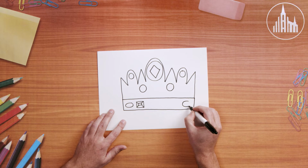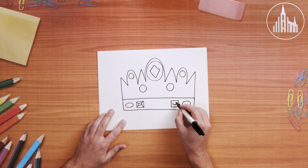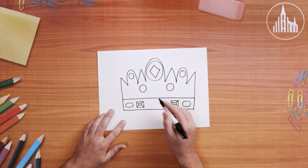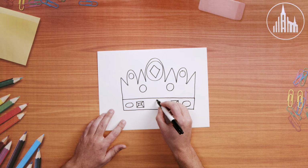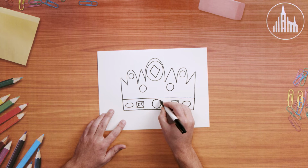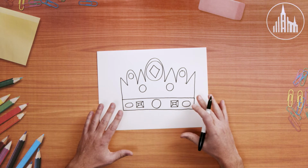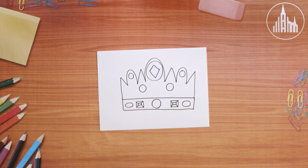So I'm going to just do a couple more on this side. And then let's do another one, just like this one. I can draw a shape inside of it. And then I can connect those corners. I really can't wait to see what you guys did with your crowns. And then maybe I'll put a really big one right here in the middle. All right, so that's my crown. Now I'm going to go ahead and start coloring this.